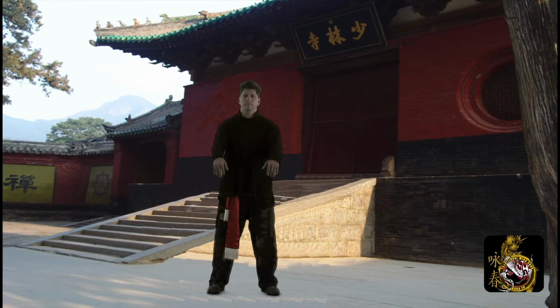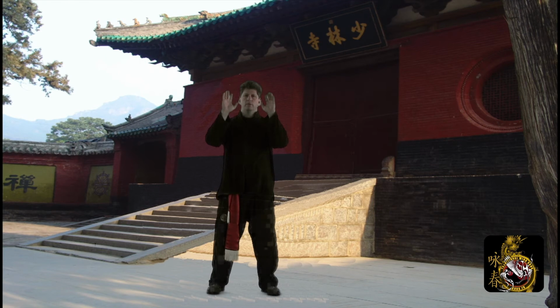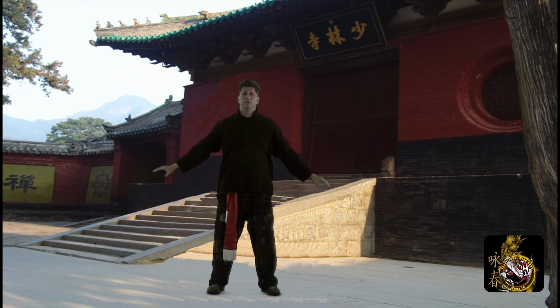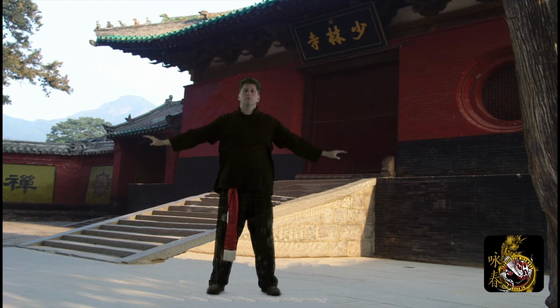Inhale as you raise your arms up. Exhale as you draw them to the shoulder. Inhale, press overhead. Exhale, let them drift down to the side. Once again, inhale. Exhale as they go to shoulders. Inhale, exhale, let them drop to the side. This moving meditation should be done for a total of 10 repetitions.